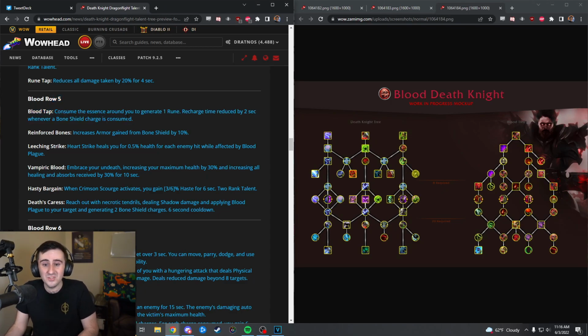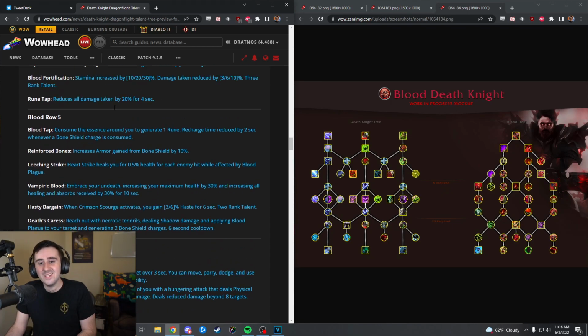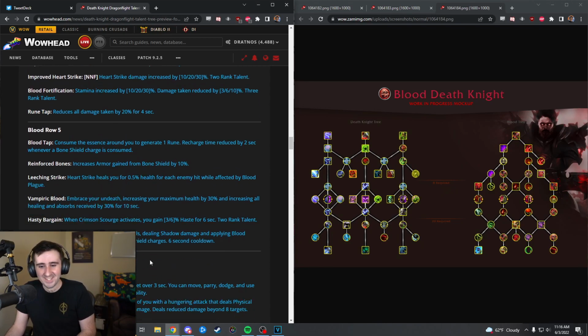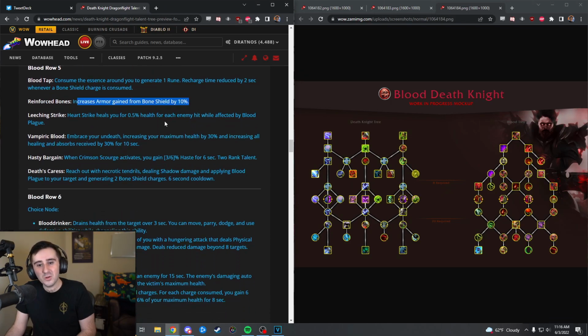Blood Tap, you can also choose to ignore and just go for passives, and that might even be a reasonable play, although Blood Tap's pretty powerful. But Rune Tap is really strong, but it's also something that if you can get away without needing it, you could do more damage if you put points everywhere else. Increases armor gain from Bone Shield.